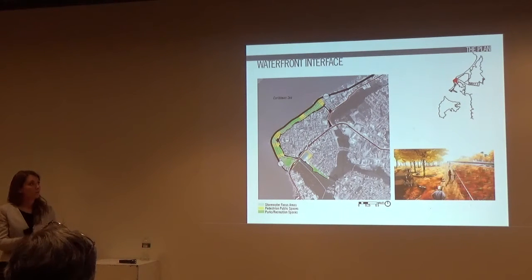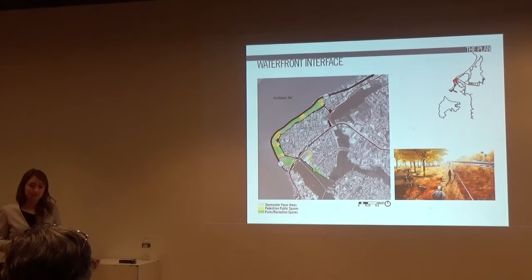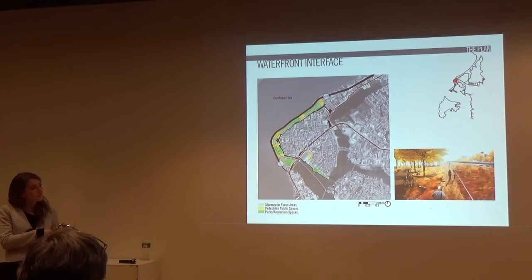The seawall will function as a public promenade, mirroring the current historic wall that is a promenade as well. Pedestrian and public spaces will be focused in current areas that already have pedestrian and public spaces, as well as entrances to the walls. The formal park spaces will again be existing or emerging park spaces. And in general, just connecting this area with greenery and creating a system that can also function dealing with stormwater management. We were looking at several measures while studying different interfaces along the waterfront, including the Big U, which is an image here.